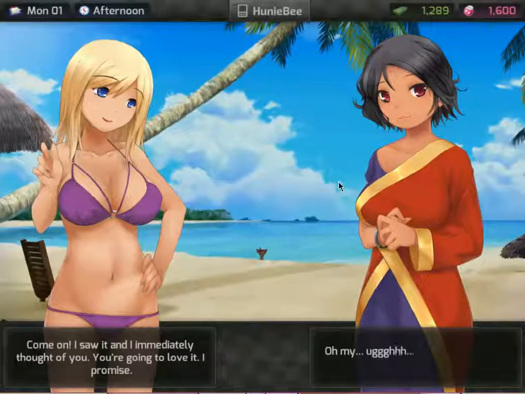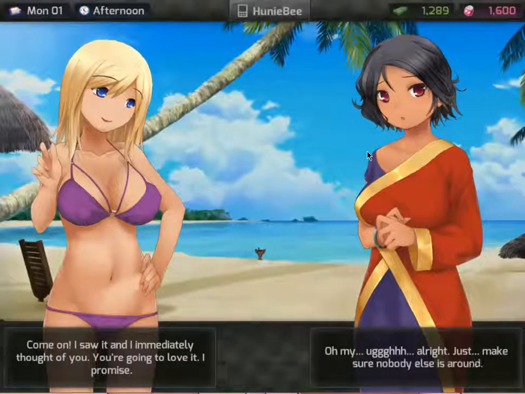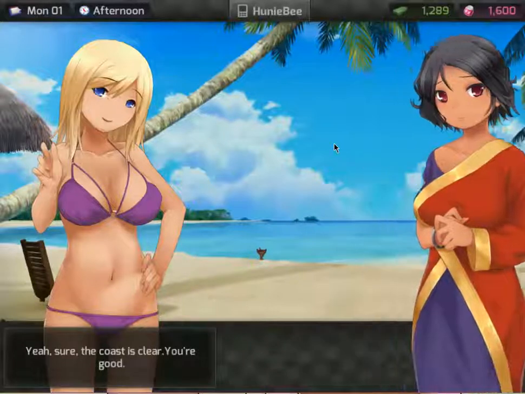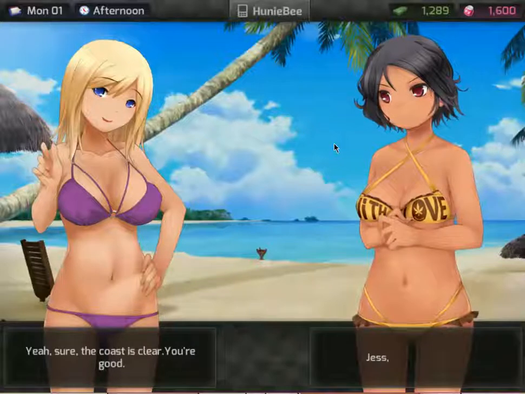So she's got a bikini for this chick. All right. Just make sure nobody else is around. I think that's what she's saying. Yeah, sure. The coast is clear. It's kind of weird that, from what I can tell, all of these girls are somehow connected to one another.